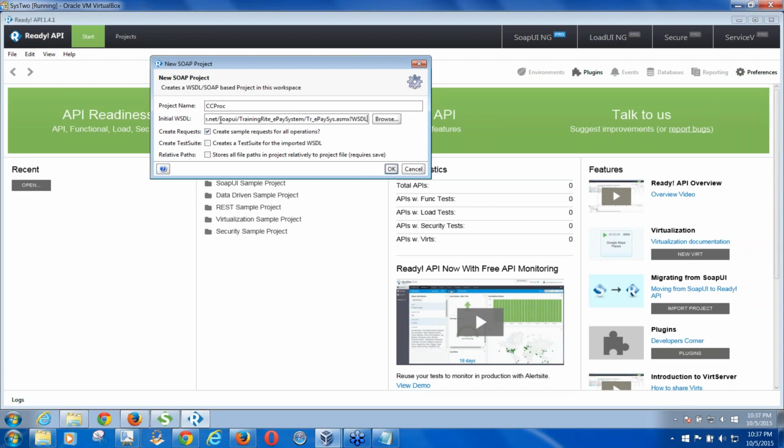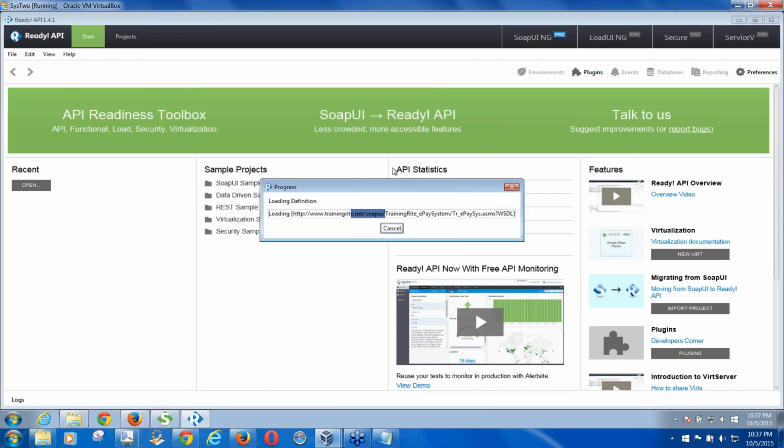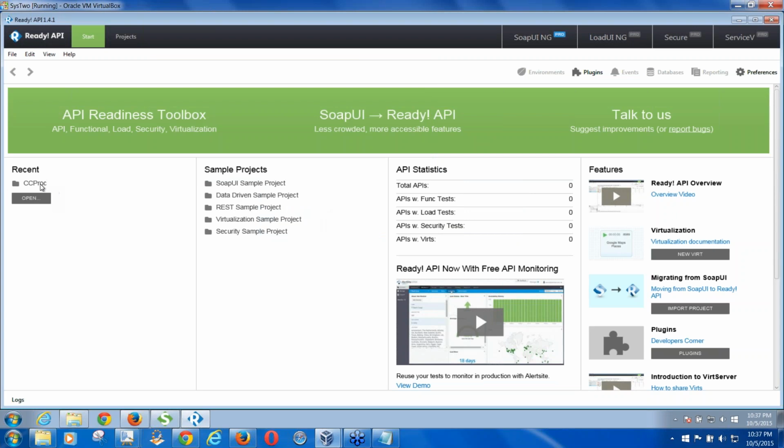And I hit OK now. Once I hit OK, it is connecting, and CC Proc is being shown in here. And if you want to go to the project, you will go and click on this project, and then once you click on the project, it will show you your CC Proc and also from the previous one.